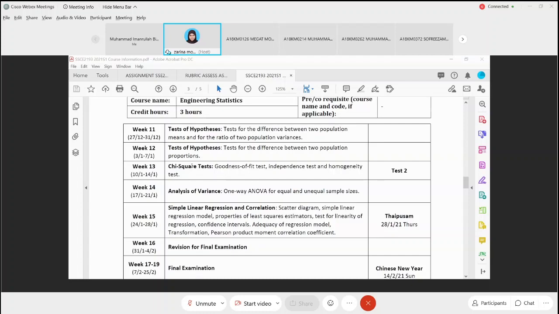It is part of your assignment. So look at the assignment questions later, where you can apply this skill from chapter 5. And then chapter 6, analysis of variance, a very important chapter. In the final exam, usually you have two versions of this chapter. One is manual calculation, another one is based on Excel output.